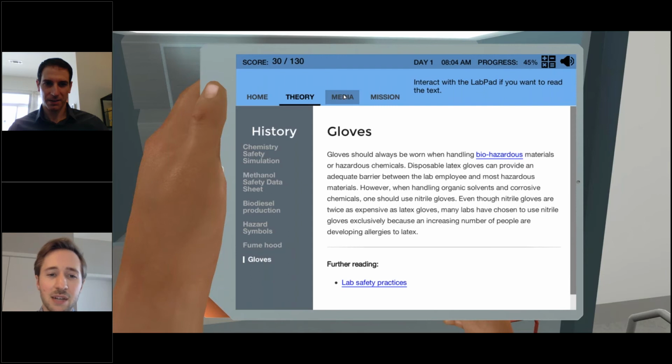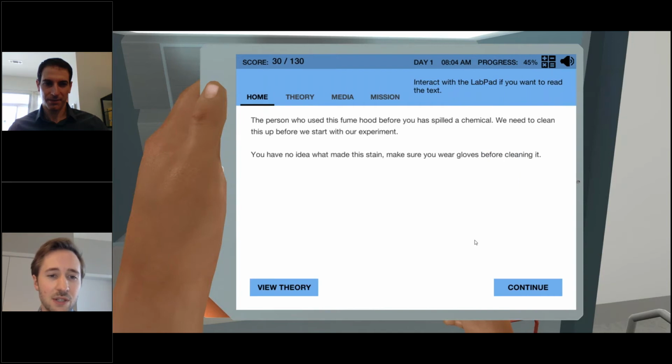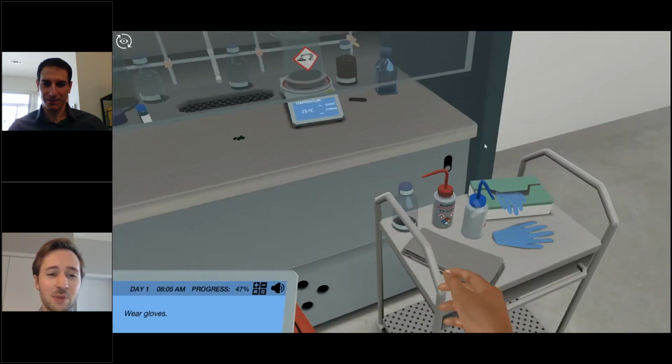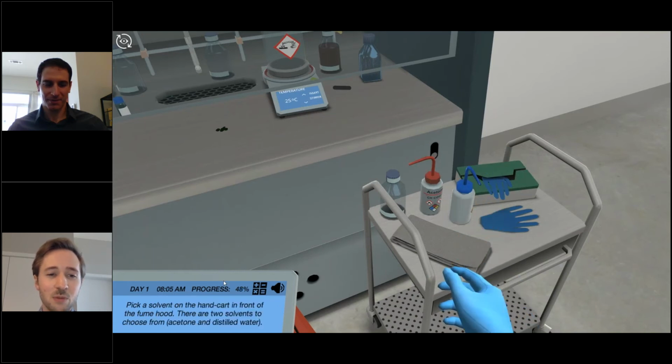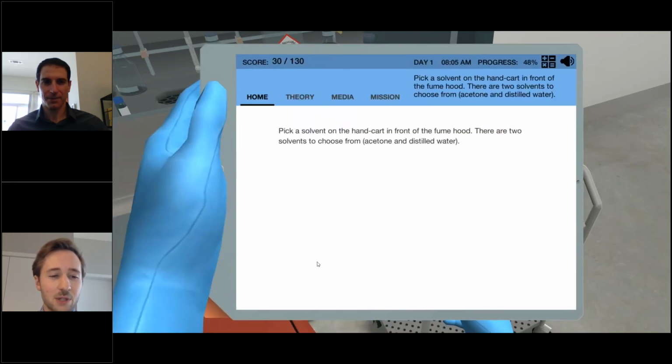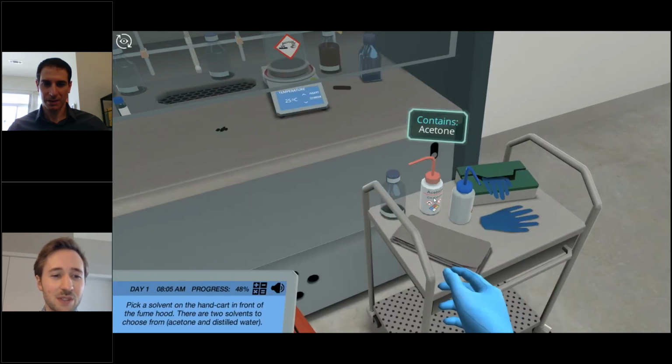So jumping directly into the relevant theory pages here, Mark, if you just hit home, it should, in view theory, take you to the correct place. But it looks like one of the key things is we're interacting in this lab environment without wearing gloves. We absolutely need to put gloves on at this point in this particular lab to be able to proceed. So here we have it. The gloves are there. We're actually working through those steps correctly now, making sure that we're safe as we work through the simulation.